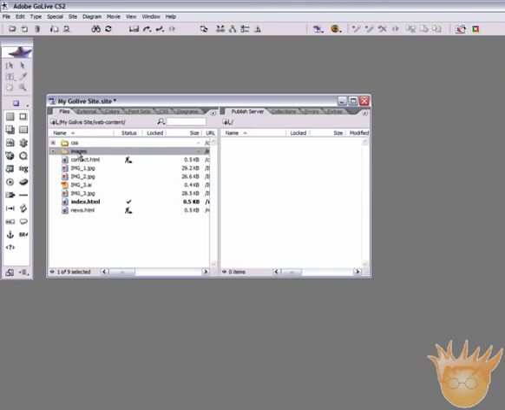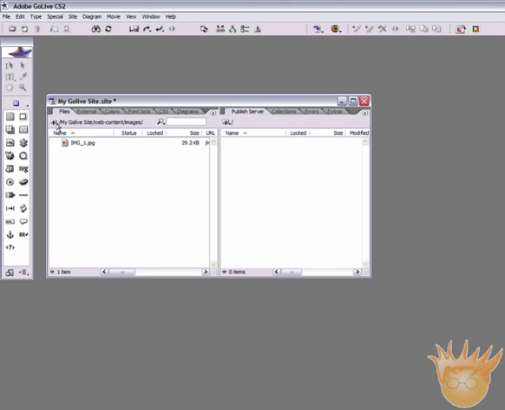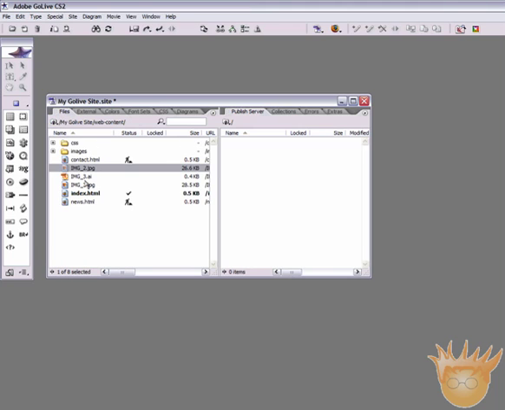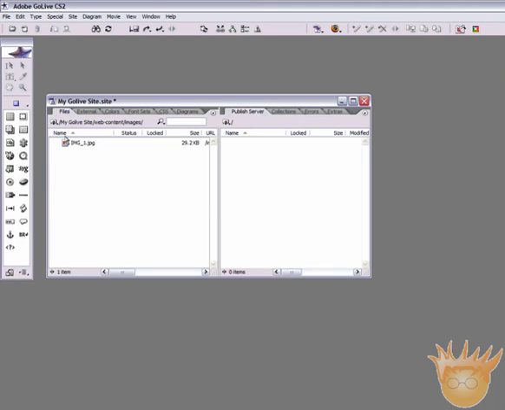Generally, when I'm working on a site, I like to keep all my images under a root folder, or a base folder, the folder that contains all of my images. Name that Images. Okay, so what I'm going to do is select image 1, and I can click and drag it into the images folder. But, whoops, that just drags one image. If I want to do multiple images, you can hold down the command or control key and select multiple images. Then click and drag as if you're dragging one, and drop it over the images folder, and it will drop them in there.